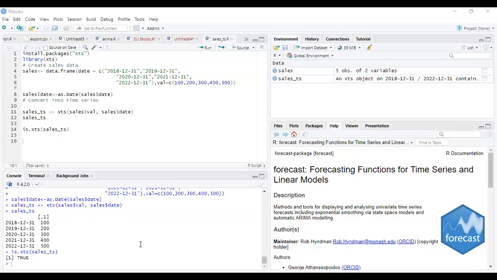My PPT has stuck, so I will try to reshare the R screen now. Now you can see my screen. Yes, sir, I can see it now. It's RStudio.